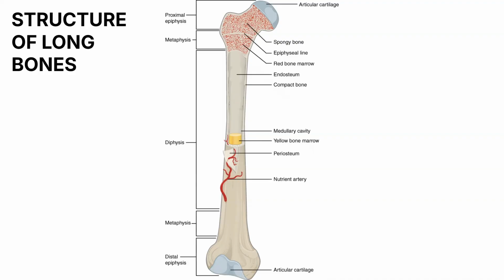The bone is covered in a tough, fibrous membrane on its outer surface. It supplies the bone with nutrients and carries the bone blood vessels. The epiphysis, which forms the ends of the bone. It is rich in spongy bone and is covered in articular cartilage. It contributes to joint formation and alignment.